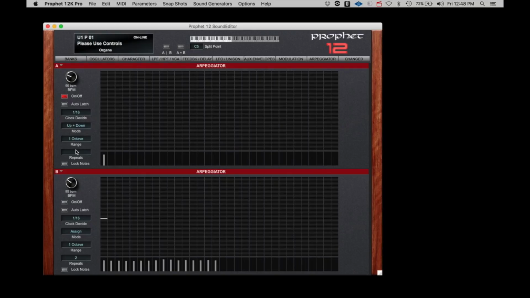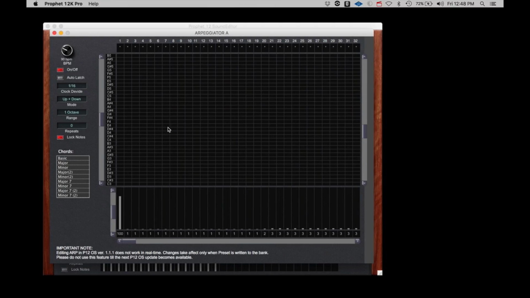What's interesting here, though, is if we use the Lock Notes feature. So let's turn to no repeats. If we open this, there's a couple concepts we need to understand. These are the steps across the top and the notes down the side. If I am in the up, down, or up and down settings, we can still use the table here. Let me make a couple settings here. Now, I happen to be playing a C, and I'm going to put a G above it.